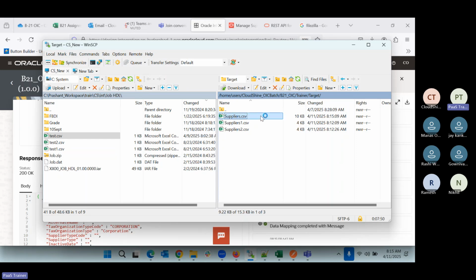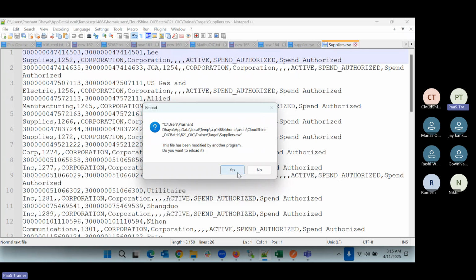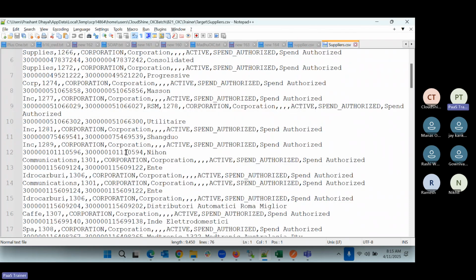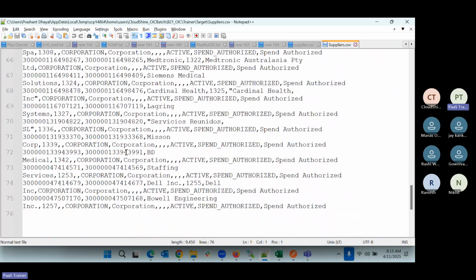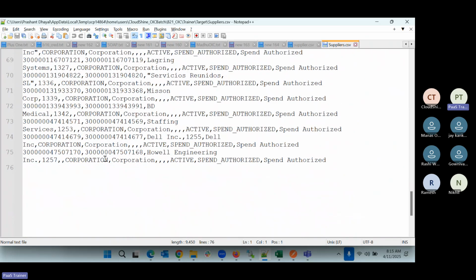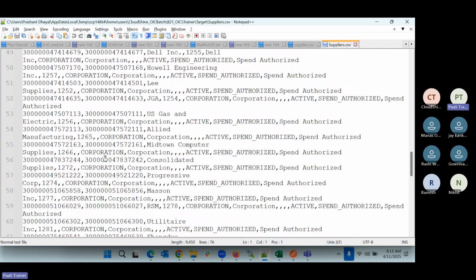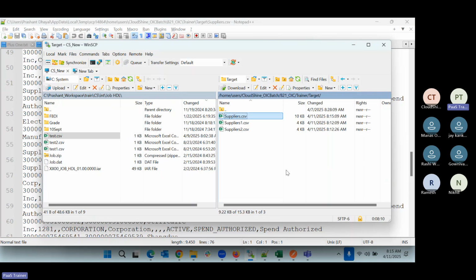If you go and see now, we can say yes. How many records do we have? We have run the file 3 times, so it will have 75 records. What will happen? It means it will not create a new file. It keeps appending to the same file going forward. Why? Because we have used the option to use the existing file.